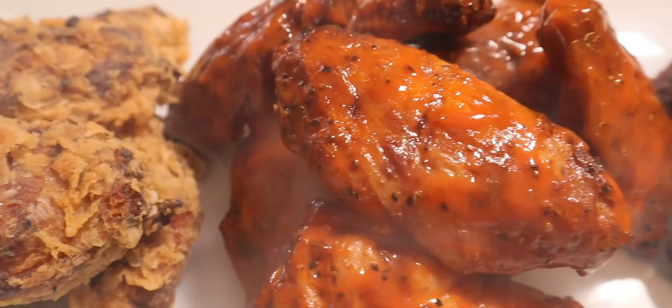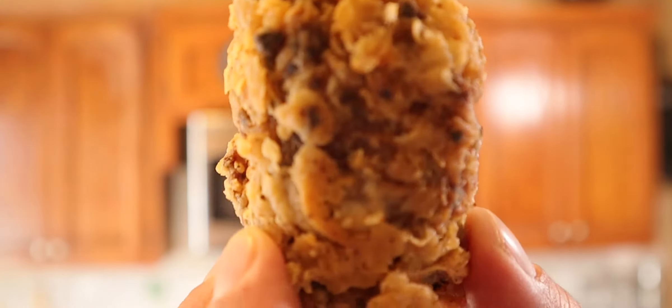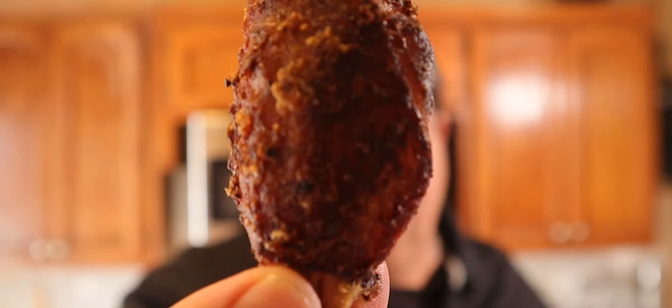All right, let's taste these three different types of buffalo wings. The egg batter — they don't look good to me, looks like a hot mess. Let's see, try one of these out. Cheers. Mmm, they're alright. A little bit of crunch, it's smoky for sure — no doubt that smoke flavor comes through real nice. It's edible, it's not really my cup of tea with that batter. I thought it would be better than that. But we smoked this one and we fried it with no batter — let's try this one. This is good, and it's crunchier for sure. They're getting better.